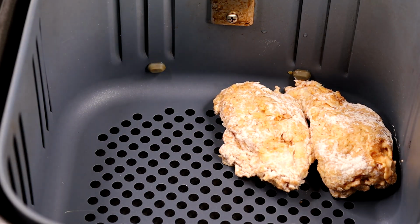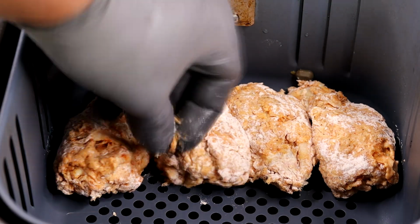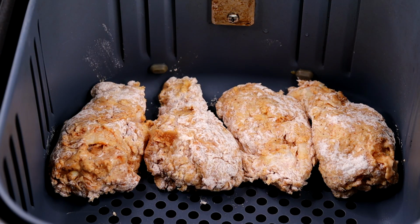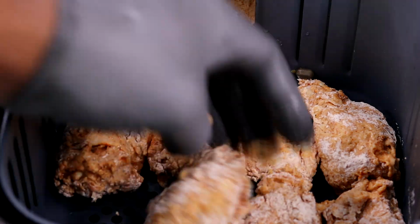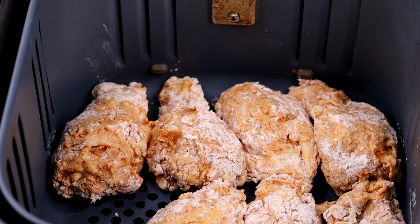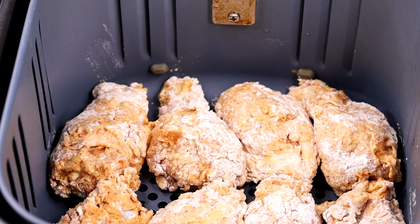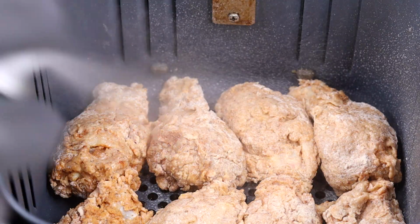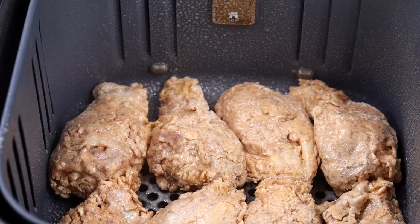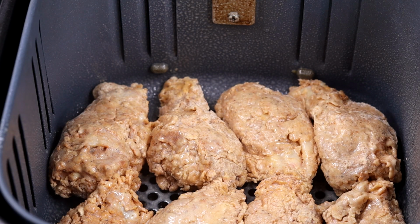So we're gonna load our chicken wings in the air fryer, and you wanna hit your chicken wings with olive oil spray. Very important. You could use another oil spray if you have, but it's very important because you're gonna get the dry flour if you don't use it. So I made sure to spray it on both sides. I sprayed the first side before I loaded it up, and when I loaded it up, I put them down on the opposite side and then proceeded to coat the other side in olive oil spray.